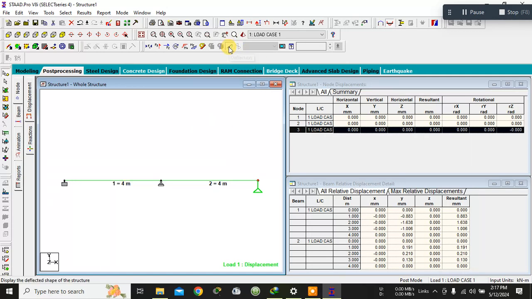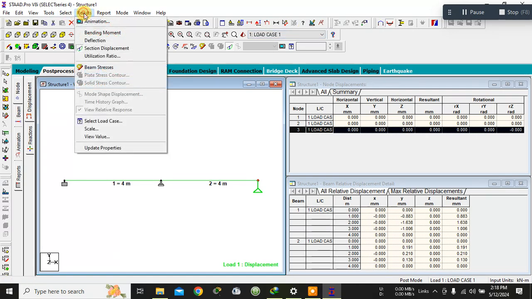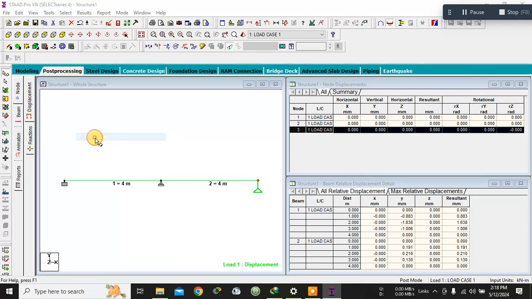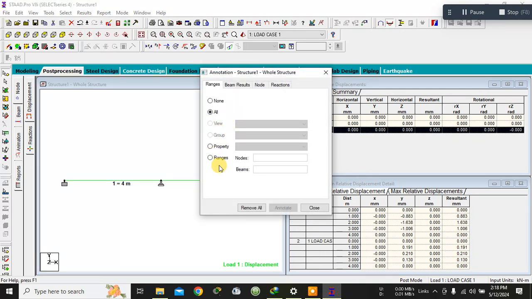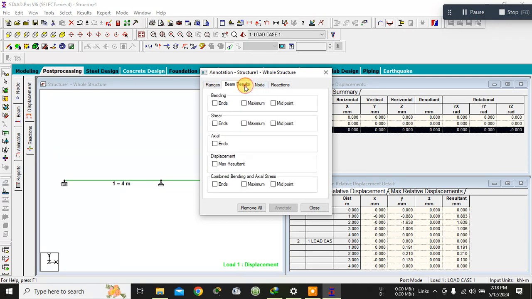So I can uncheck it. See, I can check it. This is the deflection diagram, but here the deflection is not showing. The reason behind this is, first of all, let me go to the results section and set the view values. Here I will set view values, and here beam results and the deflection part, displacements, annotate.